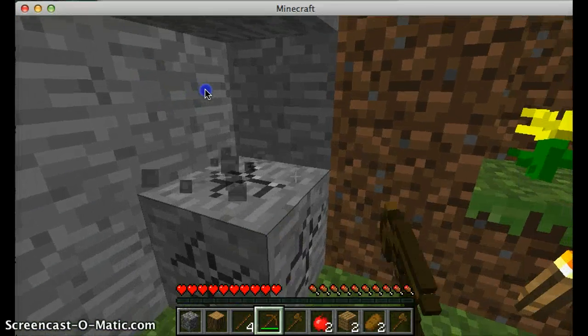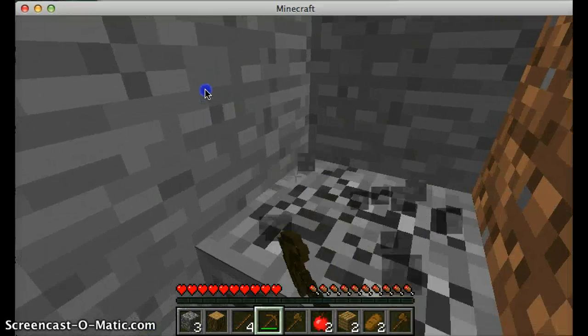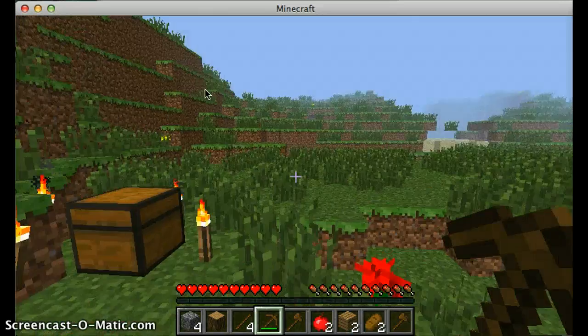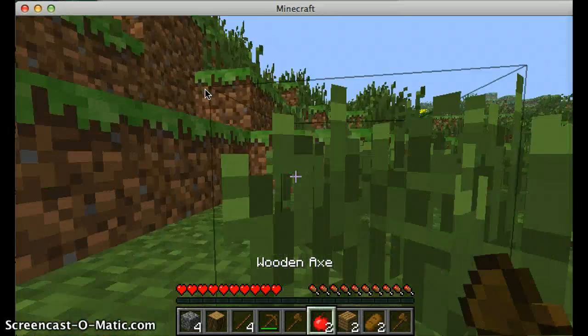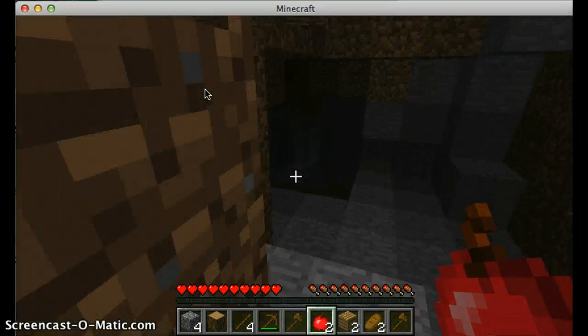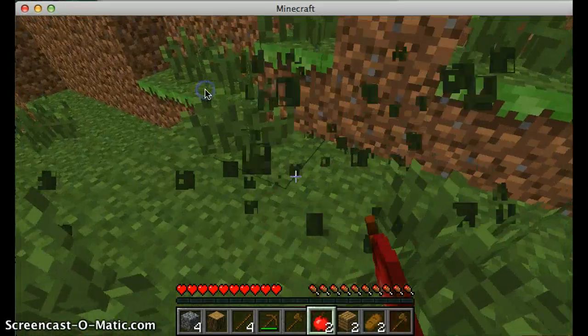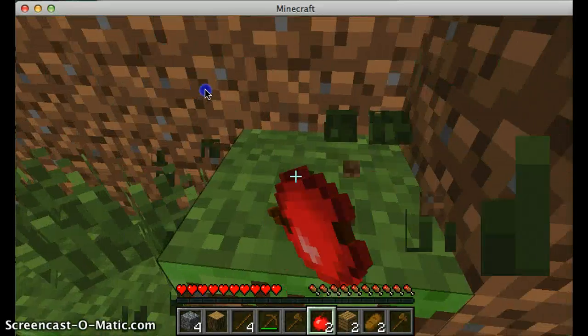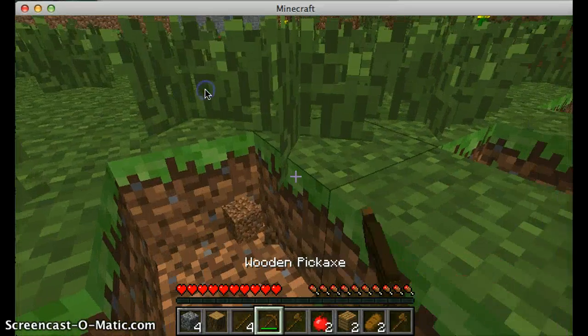I'll make myself a stone pickaxe. There's not a lot of trees around here. See, look, it's like plains basically. I'll have to venture to find some trees. I have some apples. Are you gonna give me seeds?